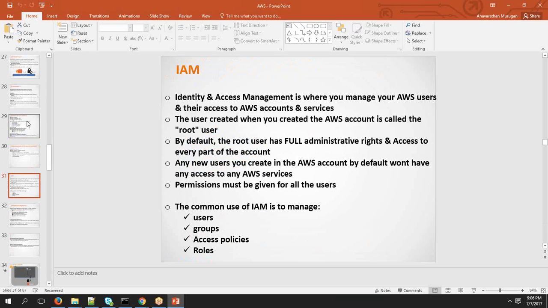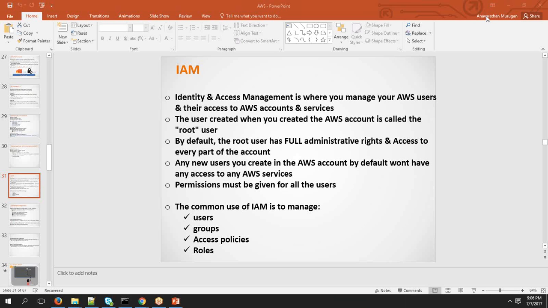generally we will be using something called IAM, which stands for identity and access management. As I was saying, it will not be possible to create an account for everyone, giving a separate account.